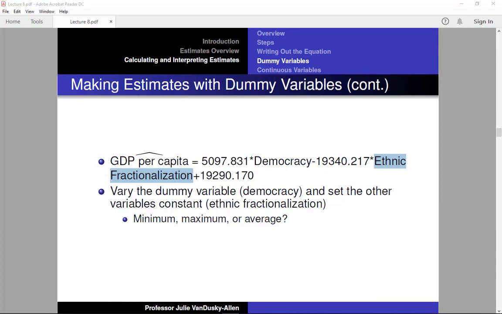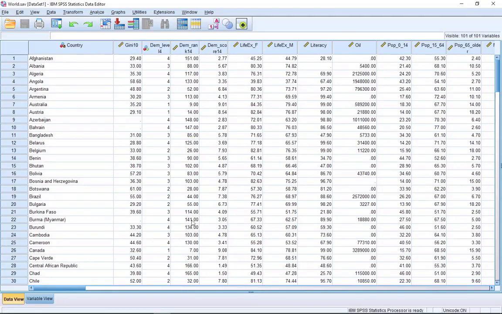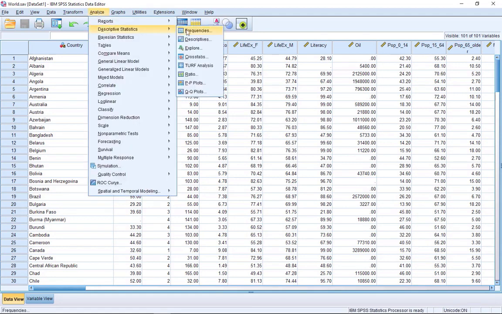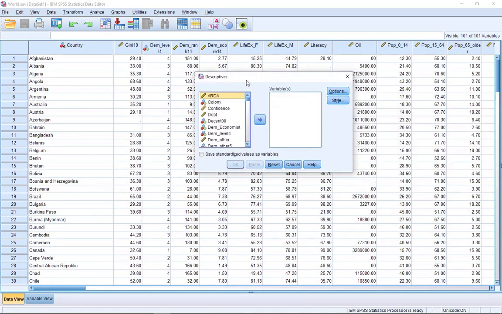To find the minimum, maximum, or average value for ethnic fractionalization in SPSS, you can run Descriptive Statistics. In SPSS, click Analyze, Descriptive Statistics, Descriptives. This window should pop up.